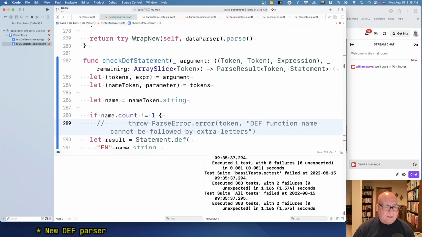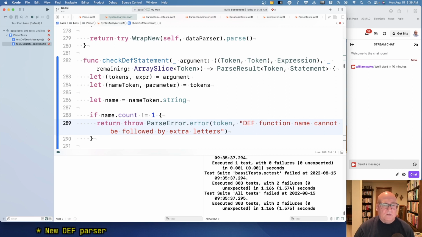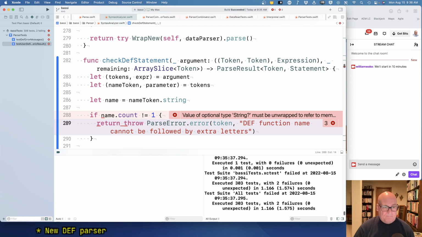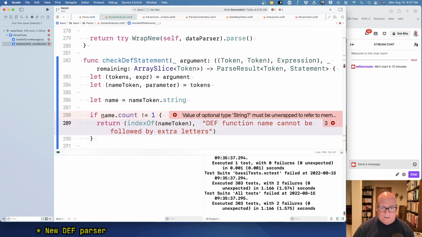Okay, if name dot count is 1, well, this is a failure, and we don't handle it with throw. We would do a return. Return. And the position is really index of name token. I'm willing to be a little off on that. Okay. And this whole thing gets wrapped in a failure.